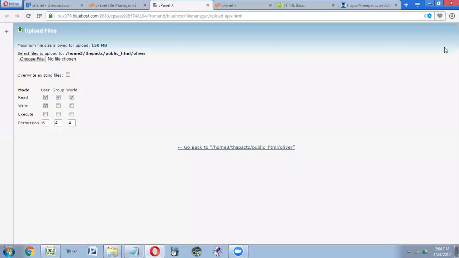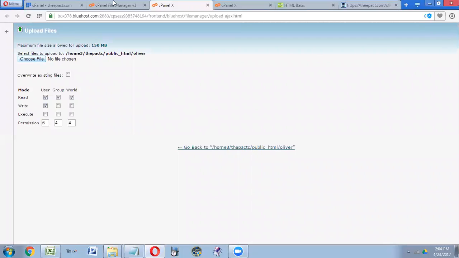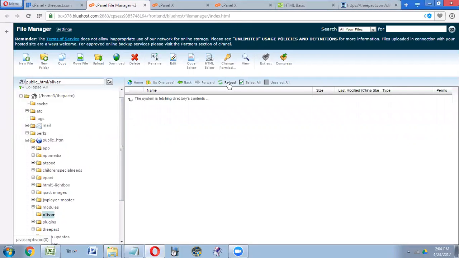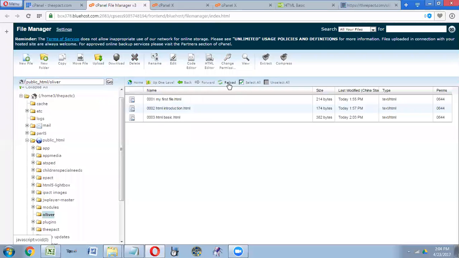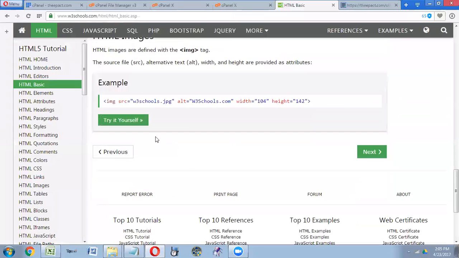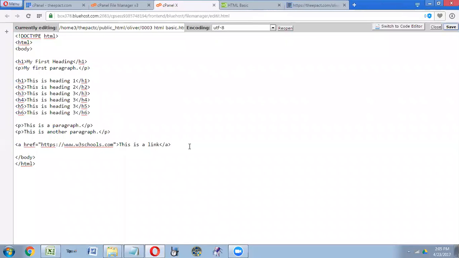It will open a new screen. And then choose file. You can upload any picture that you have on your computer. So wherever you get that, from Google, from Flickr, from your research, you can upload it here. And once inside, your picture will go here. If it does not show, just click on reload. Okay, just click on reload until you see the picture. And you can use the code then once you have the picture, this one. Use this code, copy it into your own code.